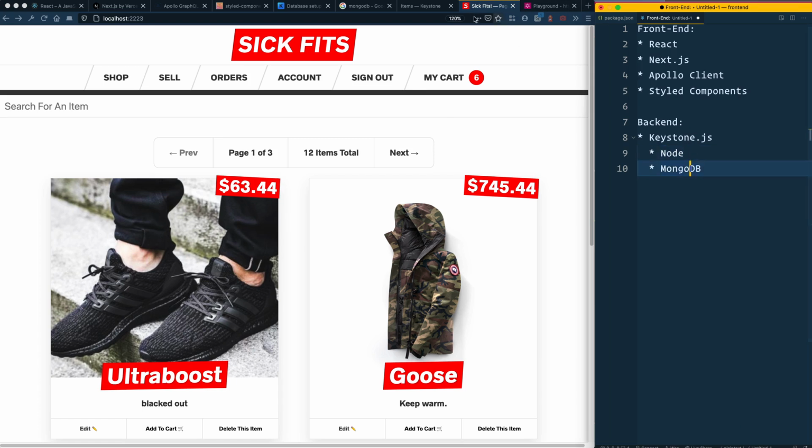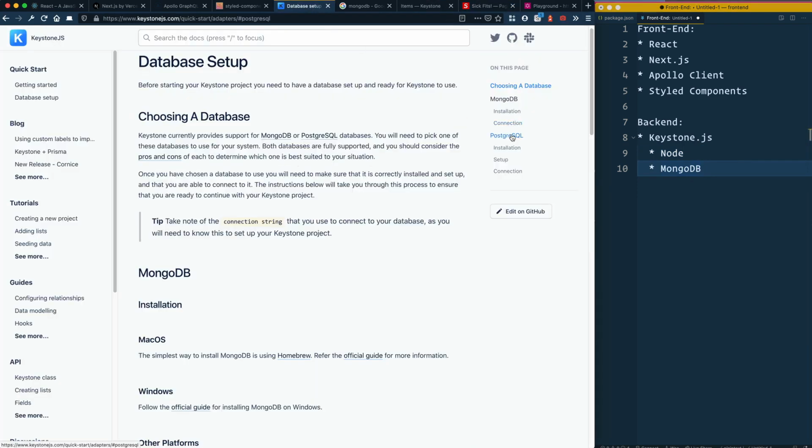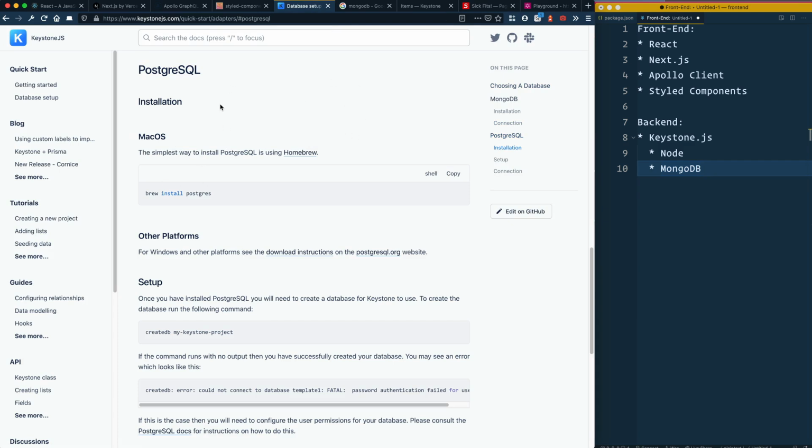Under the hood, it uses either MongoDB, which I will be using in this tutorial, or you can also hook it up to a Postgres database. If you take a look here, they've got how to hook it up to Postgres, as well as Prisma, if you've ever used Prisma before, which is pretty cool. So it doesn't matter what database you use, because the code that we write for Keystone will just be figured out under the hood. You could hook it up to any database. I know a lot of people really like Postgres versus Mongo, so they'll use that, or some people are diehard Mongo fans, so they'll want to use that.